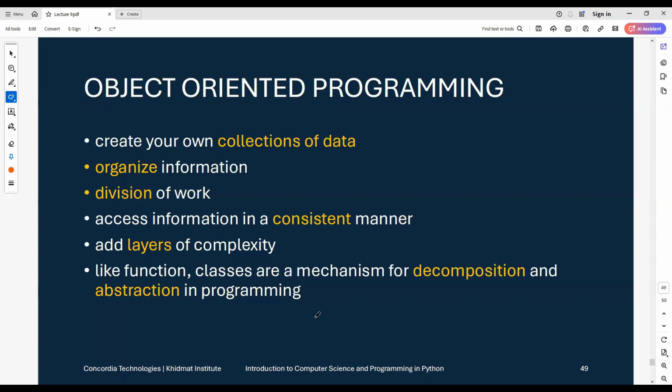Since we create a class once and then use it many times in our programs, it's a consistent way of using a set of functionality, and we encapsulate all of that in a class definition. And the way we have updated, for example, the speak function: an animal in general does not speak.